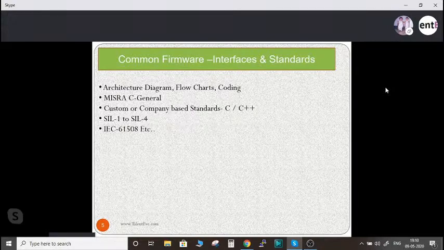The only thing is the particular application to the domain and the standard for that particular domain that you need to understand. Otherwise, your embedded C is the same, C++ is the same, your interfaces are the same. So if you can do the common firmware interfaces perfectly for one particular domain, it's easy to switch over. What I mean is, if you have an ECU controller which I want to interface with an RF module, whether in the industrial domain or automotive, I need to put an RF module which is to be interfaced with a local controller and then take the data or input.